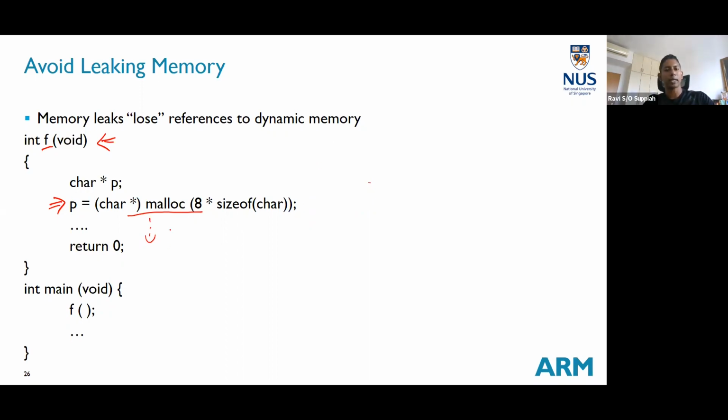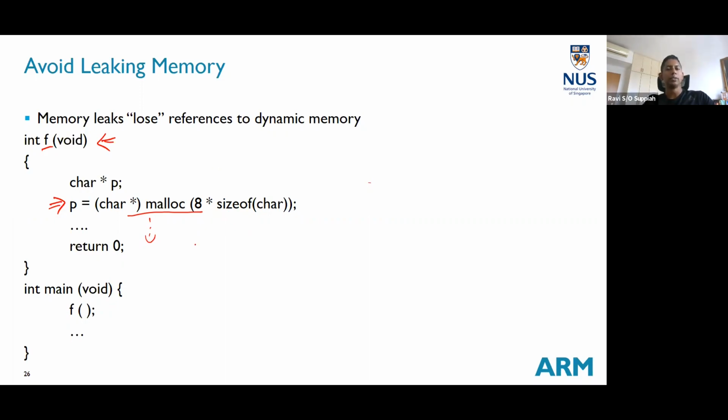These are the kind of things that a compiler may not be able to pick up. But generally compilers nowadays are very smart, and they tend to pick up these things as warnings. But most of the time, we don't look at warnings. As long as it can compile, download and run, we are happy. It is a good thing to always look at the warnings to see whether there is an issue. If the compiler is smart enough, it might give you a warning that memory allocation was done, but no deallocation was done, or something like that.